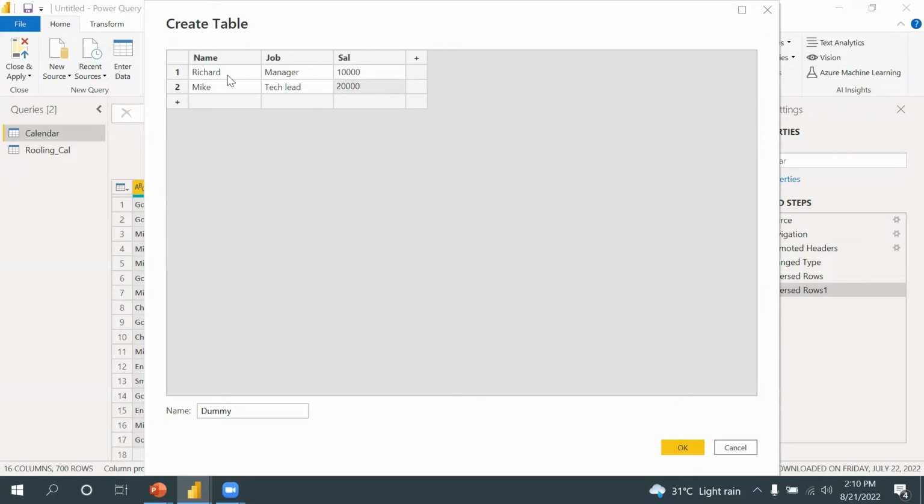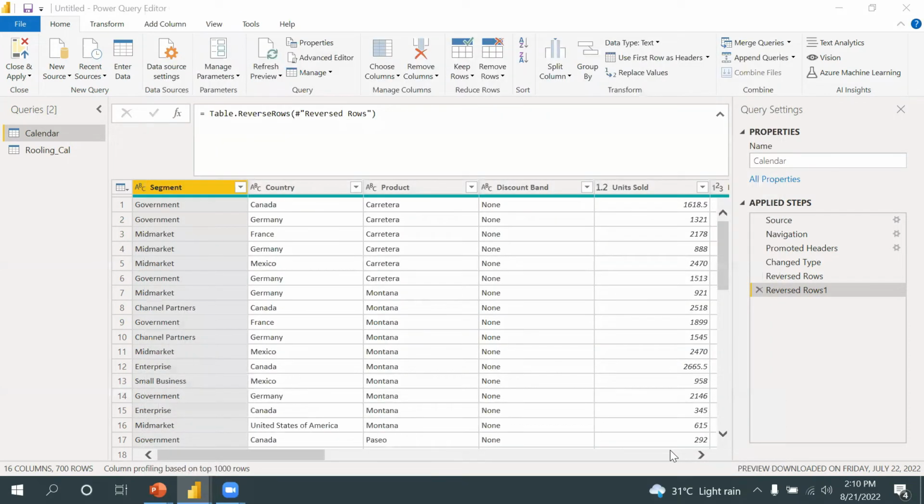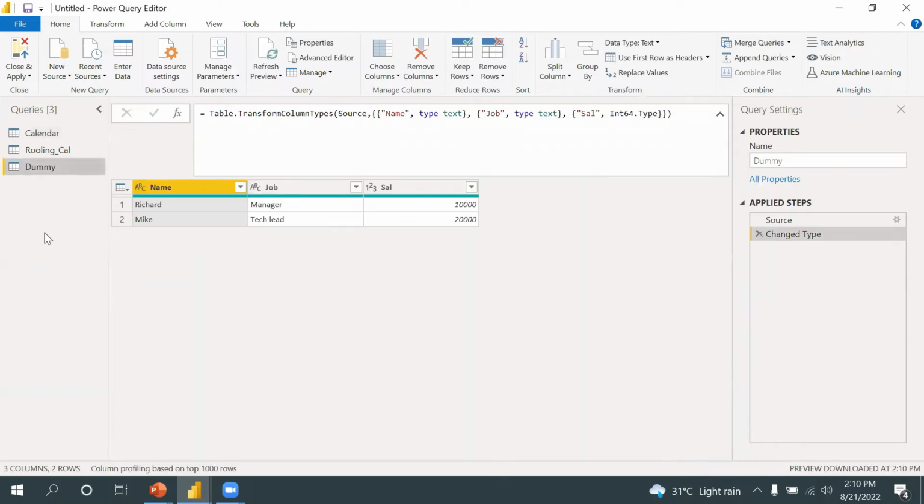So like this I can enter multiple entries, and I can click on OK. Then this table will be created. Yeah, so see, this table is created here. So in this way you can enter multiple rows, create multiple columns, and you can create multiple tables as well.